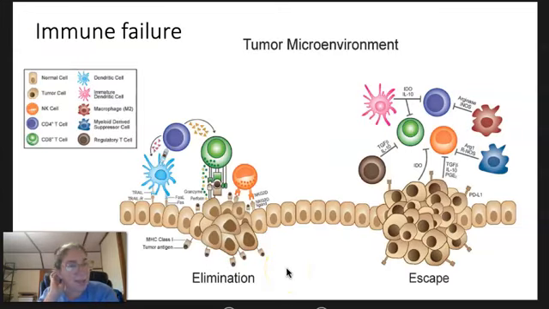So another thing that contributes to cancer is the immune system. We talk about the immune system mostly in terms of preventing infection and fighting infection and foreign substances that invade the body, all right? But cancer is weird because it is self, right? It's our own tissue that's proliferating, but it's abnormal tissue. And so we do have specialized immune cells that are trained to recognize and destroy cancer cells.